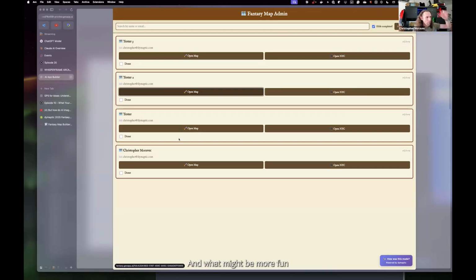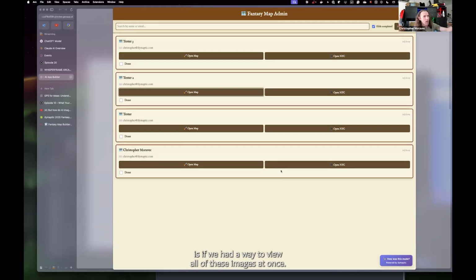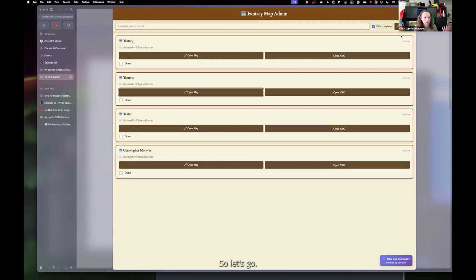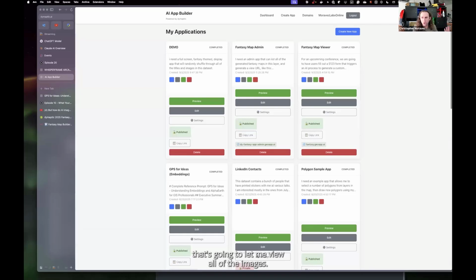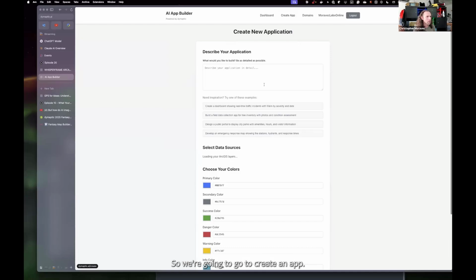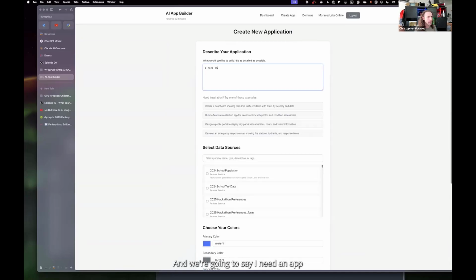And what might be more fun is if we had a way to view all of these images at once. So let's have the AI build an app right now that's going to let me view all of the images. So we're going to go to create an app and we're going to say, I need an app that can show all of the images in a full screen mode for my fantasy map generation tool.